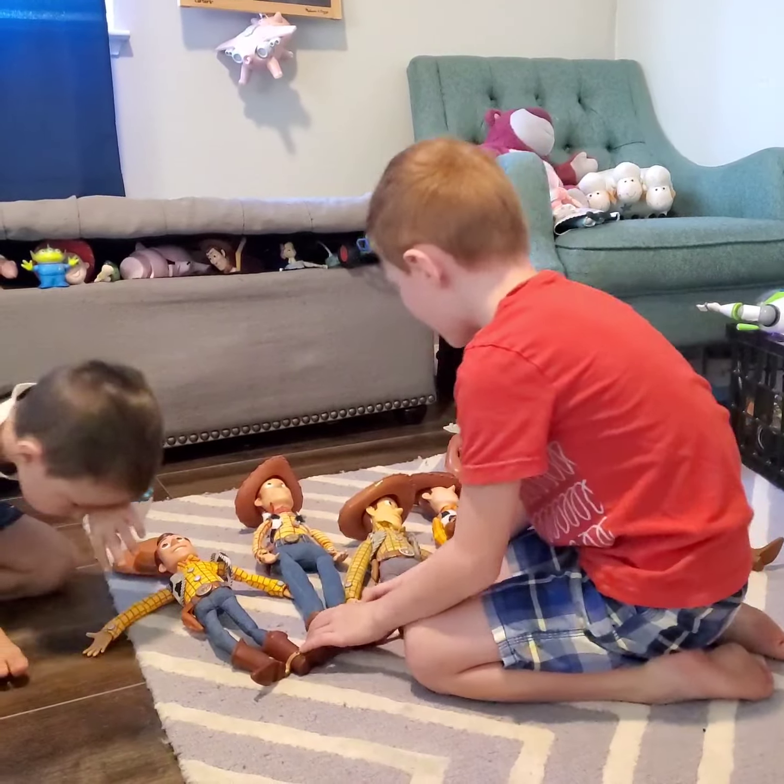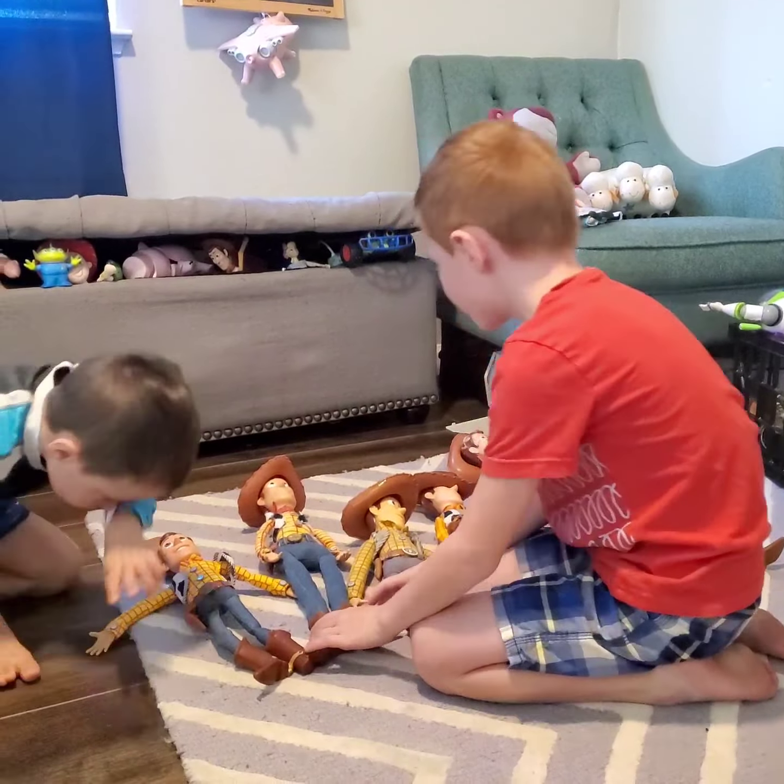So the one that me and my grandma made, we took the Jesse hands out of one of my Jessies and we put them in this Woody. And he says Ethan on his boot, on the boot wheel it says Andy and Bonnie. This guy says Bonnie on the boot. This guy says Andy. This guy says Andy too. My grandma hand sewed the Andy on the boot. And this Woody used to say Bonnie, but it says Andy now.